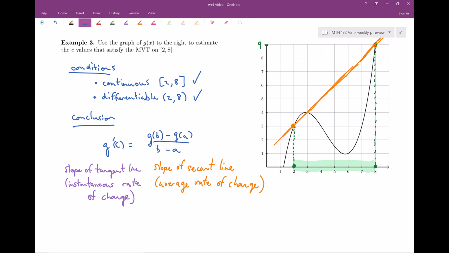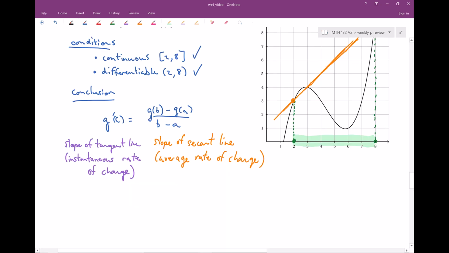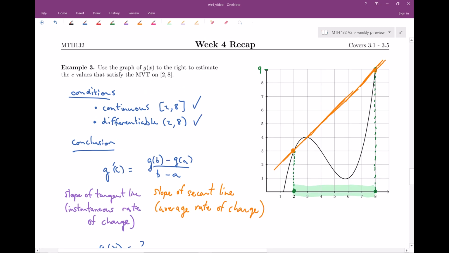Okay, fair enough. So yes, we need to have this kind of understanding of what the mean value theorem says, because in this case we don't have an equation for g. It doesn't say g of x equals, right? If I had just g of x equals, I could go ahead and take the derivative of it, and then I could plug in c and I could figure it out. But in this case, since we don't have an equation for g, I have to understand what it's saying graphically. So okay, again, here's the slope of the secant line, and I want the slope of the tangent line to be the same as the slope of the secant line. Find me points where this holds true.